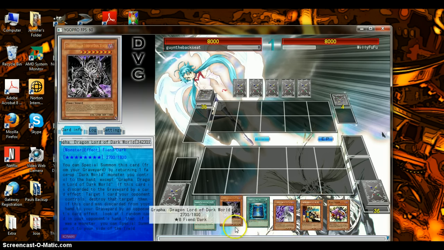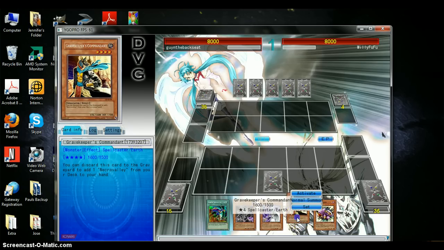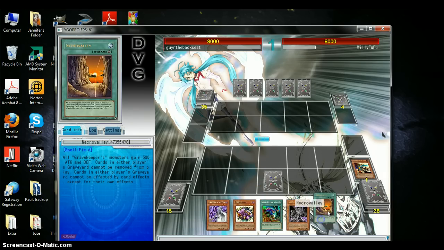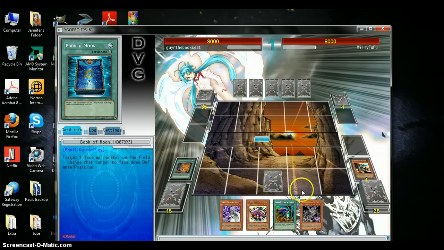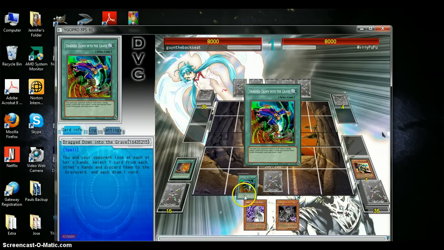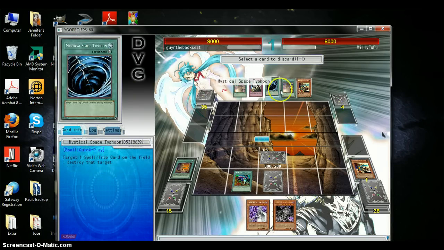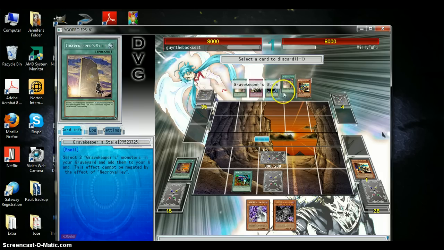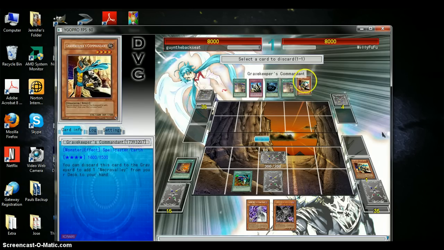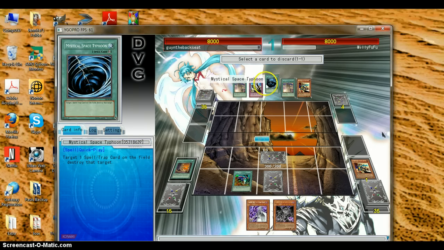So I opened up with this, and probably gonna set that, activate that, get that, activate that, a little bit of Necro Valley, set this face down, have all the brokenness, and open with drag down. Because there's a card in my opponent's hand that I might not want to deal with. Well, that's annoying. I'm playing Gravekeepers. Okay. Well, I guess I still get bonuses.